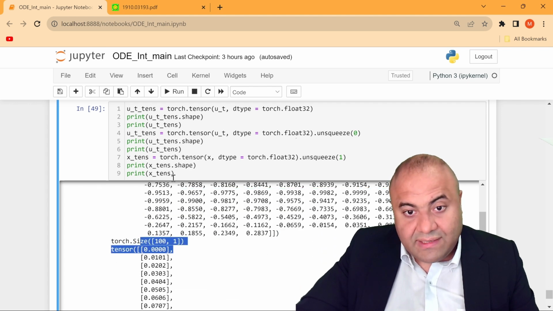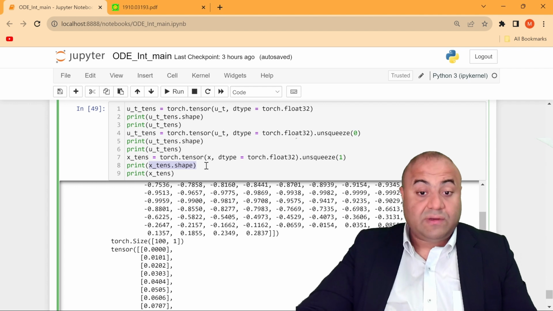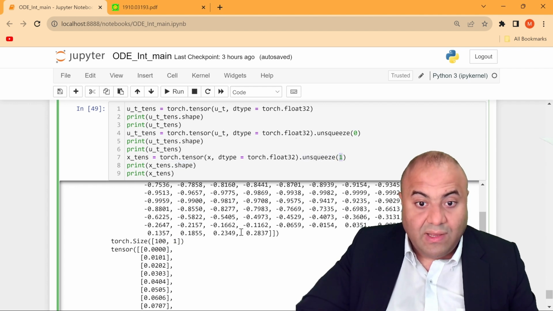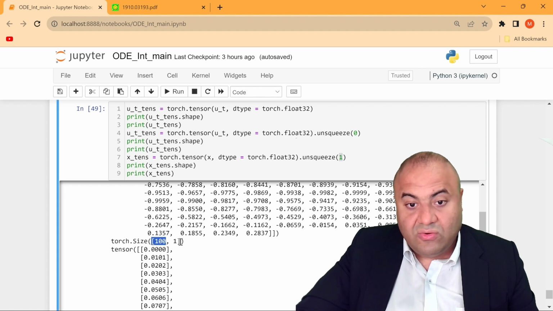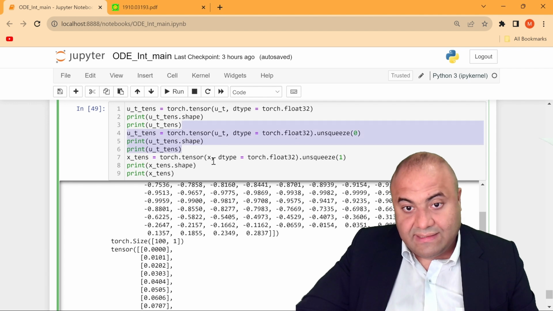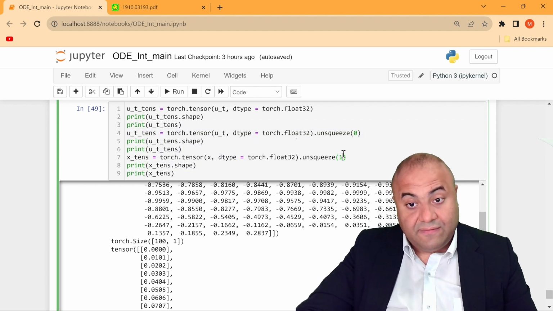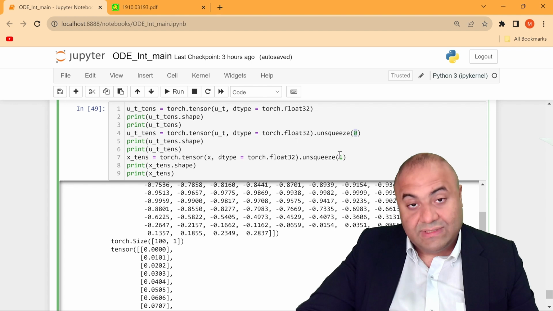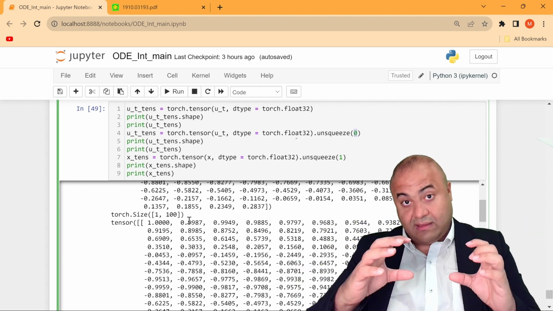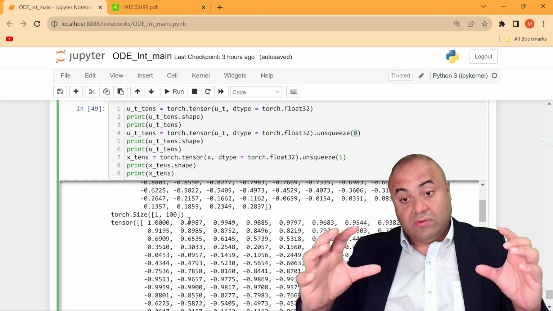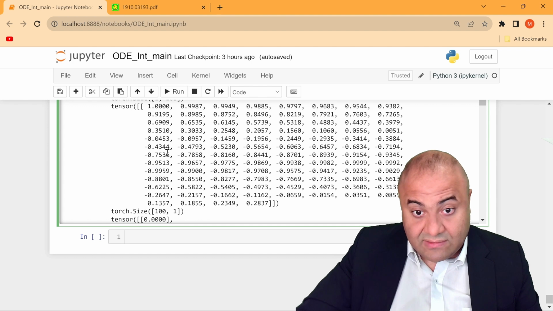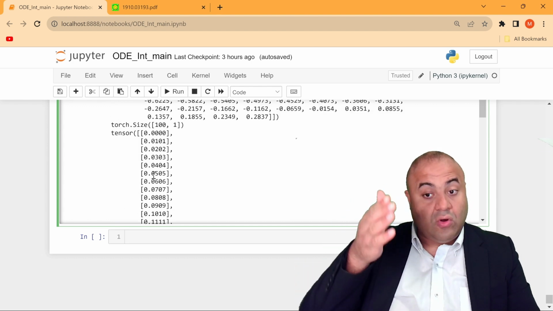Now this one corresponds to the X tensor, and when we unsqueeze it with 1, it will look like this. Although this syntax and this syntax are the same, the only difference is the squeezing, unsqueezing direction. This one we wanted to unsqueeze in the row direction, but the other one is going to do it in the column direction.